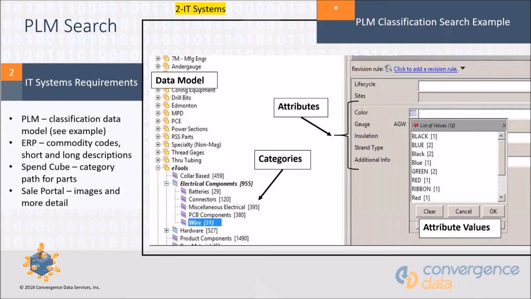For the ERP systems, they may want simpler things like rationalized or normalized commodity codes, short and long part descriptions. So you can normalize this information and feed it into your ERP system like a JD Edwards or an SAP. And you can also talk to your organization using SpendCube tools and business intelligence tools and the sales portal, which I talked about earlier. You want to understand what these systems requirements are before you get too far with your classification initiative so you can support them with the data that they need.